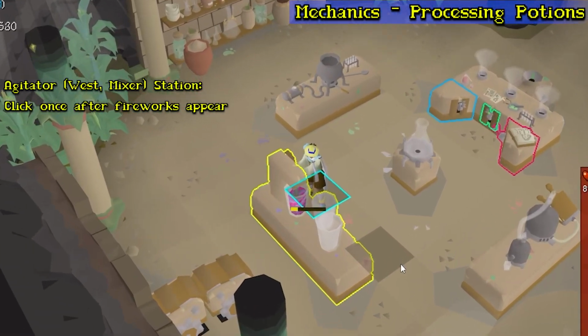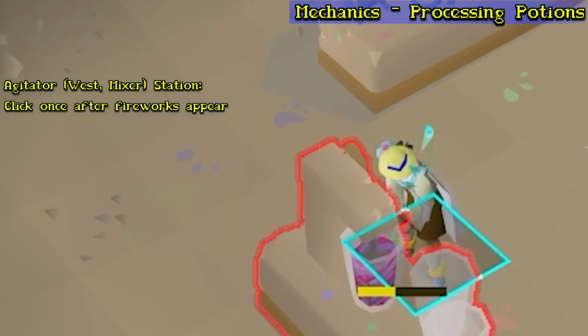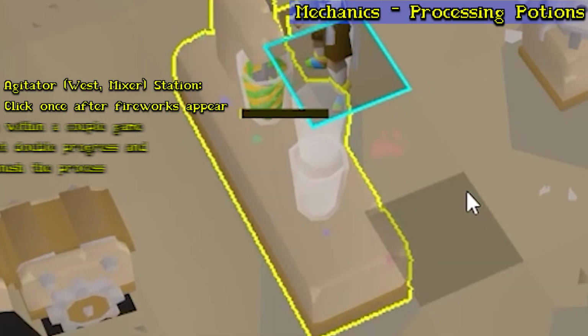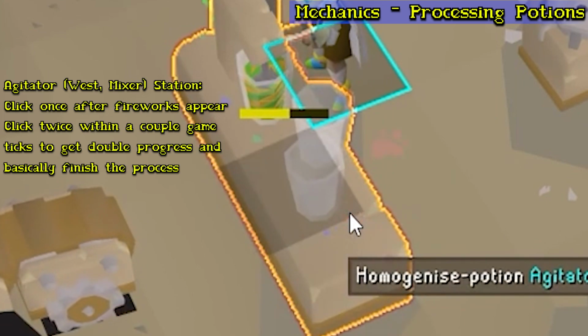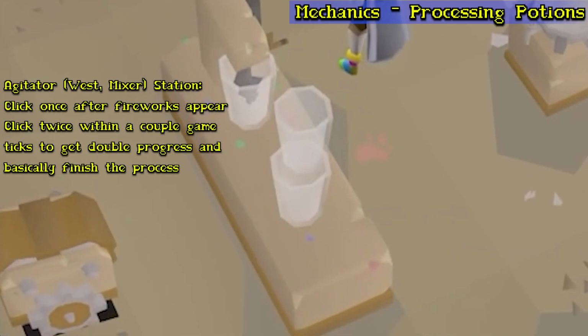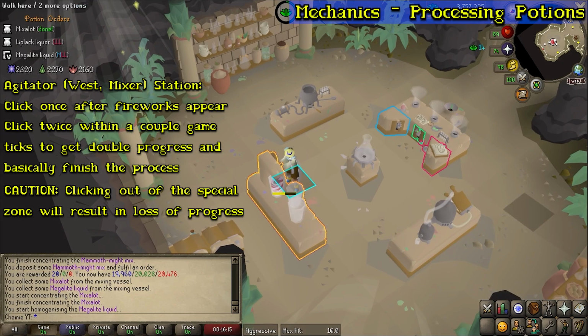So the agitator station to the west, it will have these fireworks looking things popping out of it at some point during processing. When it does, you need to click it once to gain a large amount of progress. You can click it twice within a couple of game ticks, and it will basically give you another boost and completely finish the processing. Really nice. This is probably my favorite station to use. Just be cautious, because if you click it outside of its fireworks window, you're going to lose a little bit of progress.